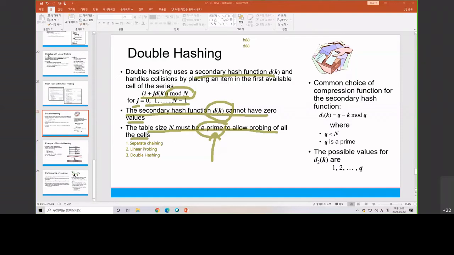Prime number. Okay. A prime number is a number that can be divided only by 1 or by itself, and greater than one. Okay, so for example, 2, 3, 5, 7.